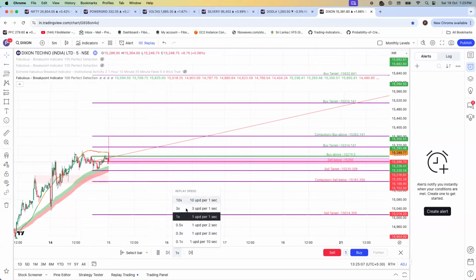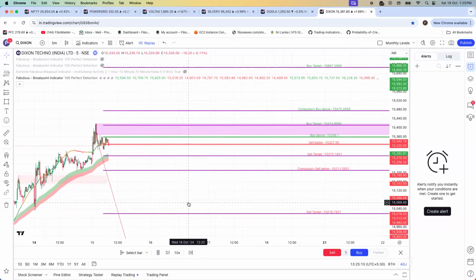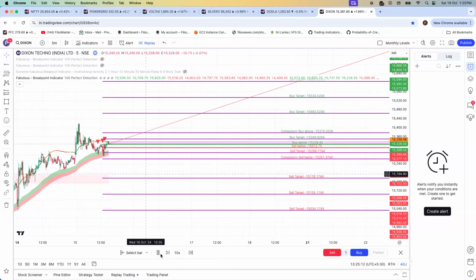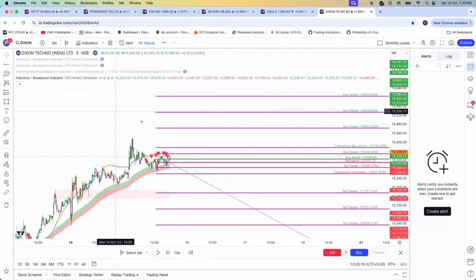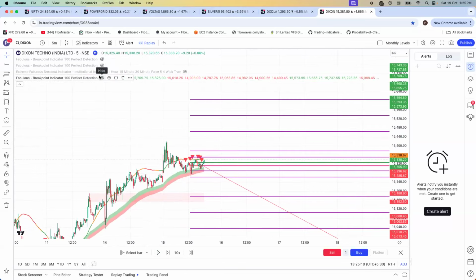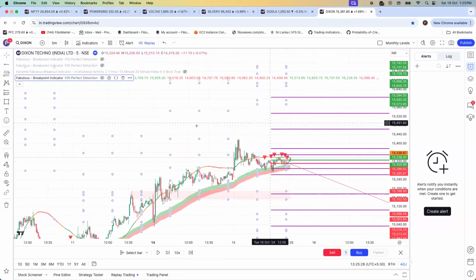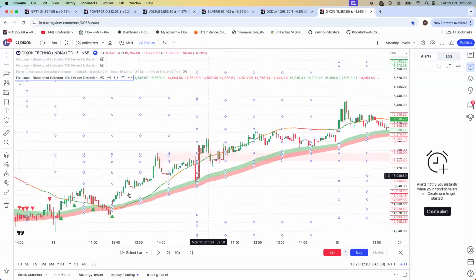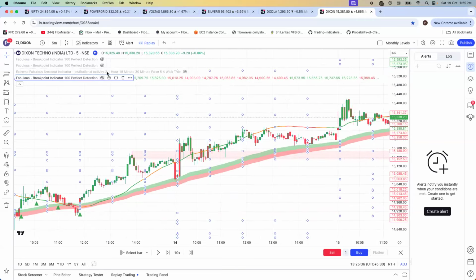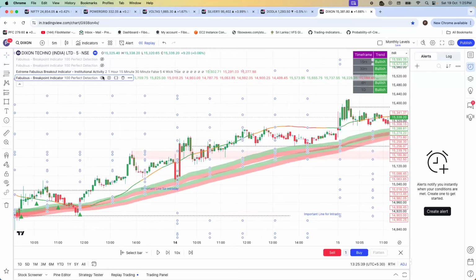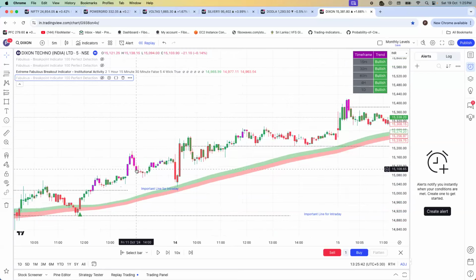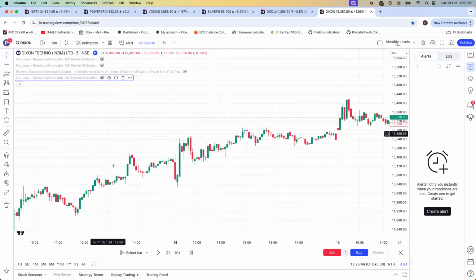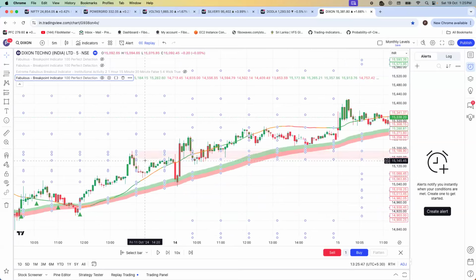So what do you suggest for those who have Fabulous, should they go in for this? See, one advantage over Fabulous is that in this you have more concepts to it. You have the holding capacity. Here you don't have the holding capacity. When it turns red, you are literally out. Here it is green, you're holding it. But in this particular scenario, it will be purple. It is asking you to hold the trade. But here, it will not tell you whether to hold or not.